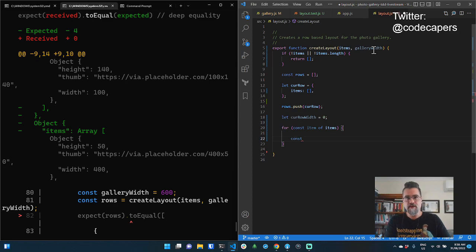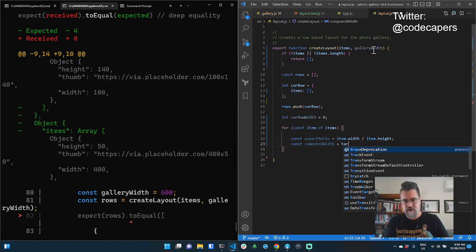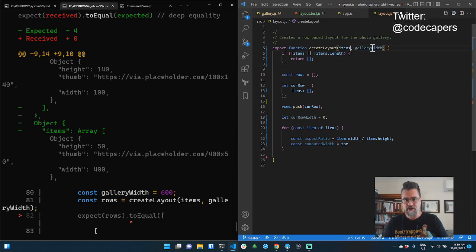So this is where the aspect ratio comes in. If you remember from my prototyping, I worked out this is where we want to compute the aspect ratio for each item in the gallery. This is what prototyping was used for. If I didn't do that prototyping, I may not know to do this right now. So we're going to compute the rescaled width of the item. This is where I do need to bring in the target row height. If I don't bring in this target row height, I can't do this rescaling here.